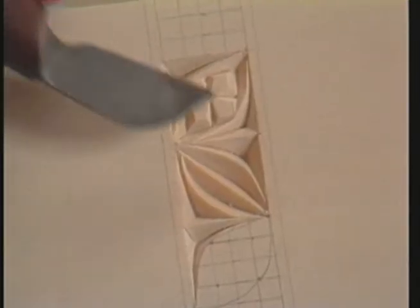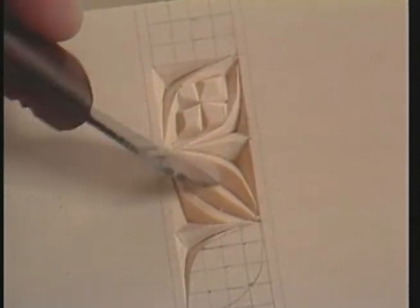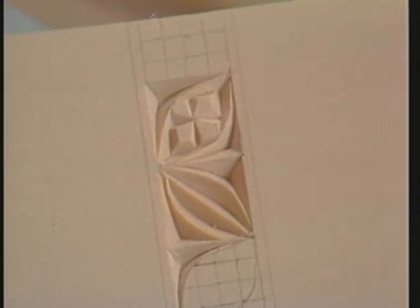Now you can see the backgrounds are the same on these two. This is a little bit bolder because the chip is deeper and larger. This is a little more delicate, has a different feel to it. They're both cut the same way.